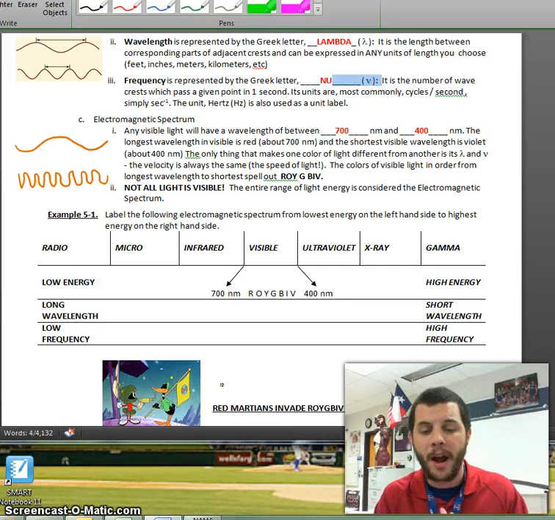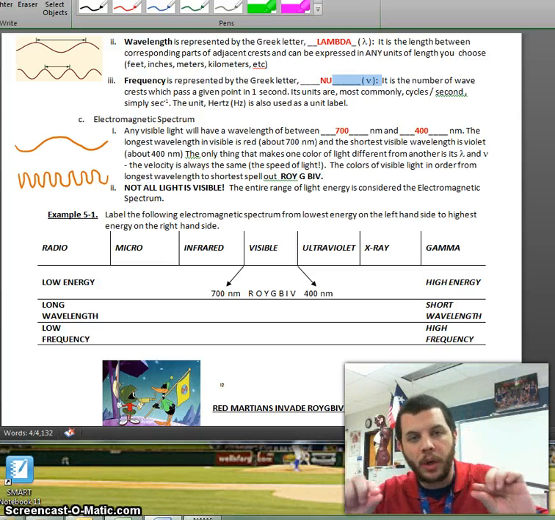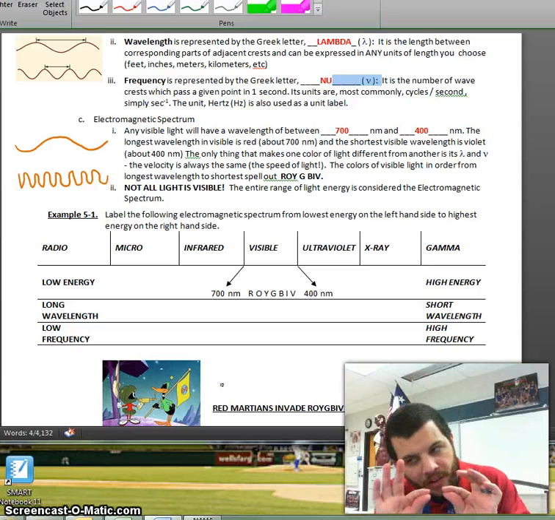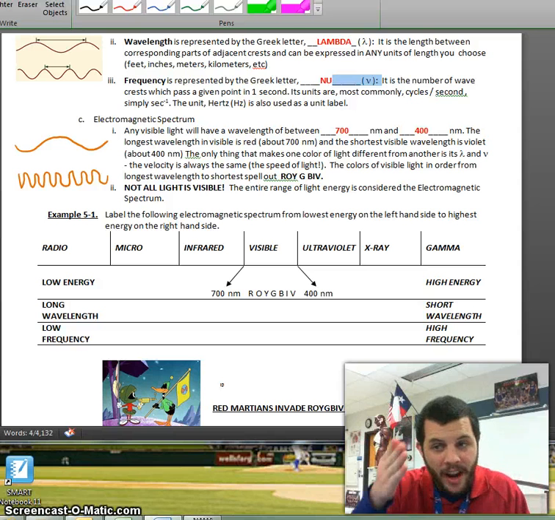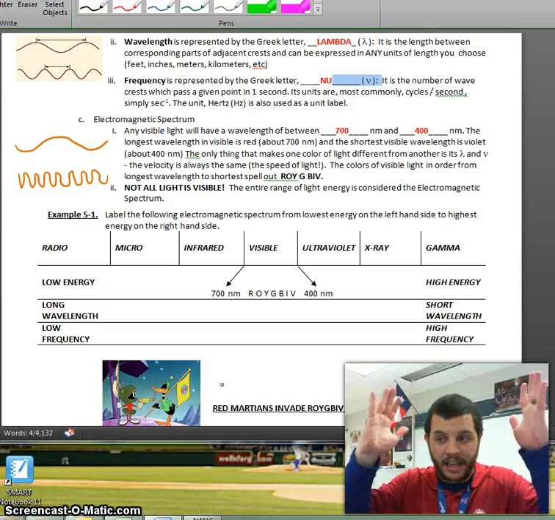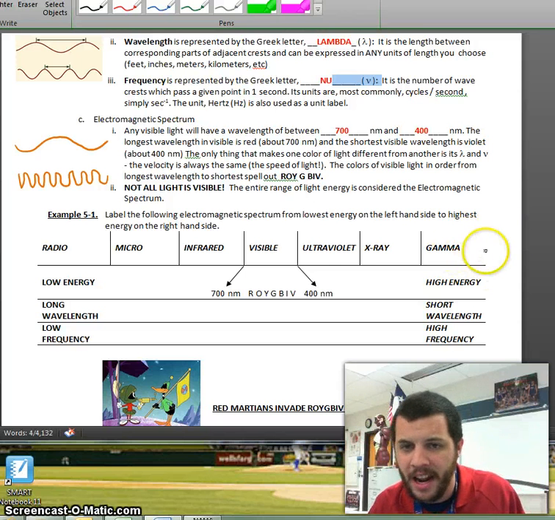of energy. So now we know that if we have a long wavelength, it's going to have a low frequency and it's going to have a low amount of energy. Whereas if we have a short wavelength, it's going to have a high frequency and it's going to have a lot of energy. Okay, so that is what we need to understand about waves and wavelength.